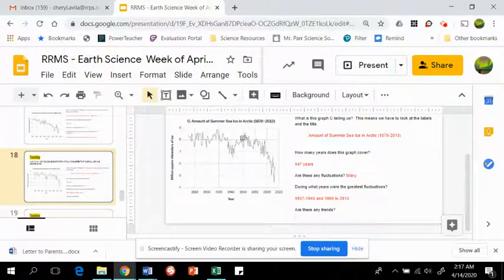Are there any trends? Generally, it looks like a possible downward trend. It remains steady until the 1990s, and then there's a downward trend for sure. We definitely see a downward trend here. Before then, it kind of stays steady. There's a big dip here, but definitely a downward trend right here.